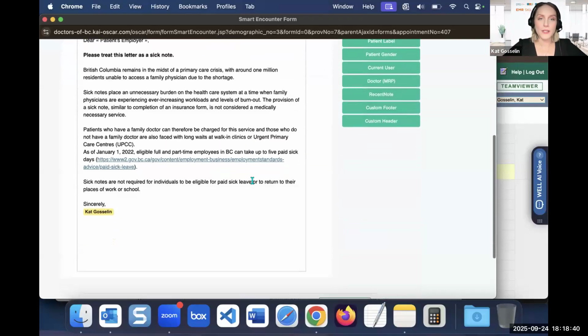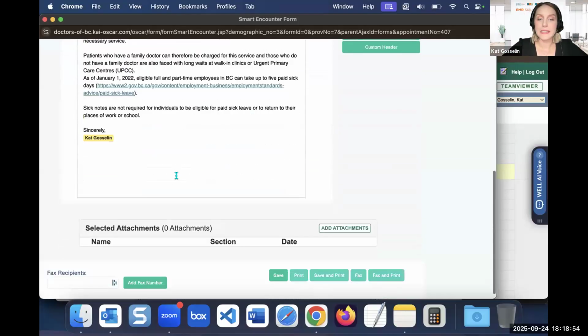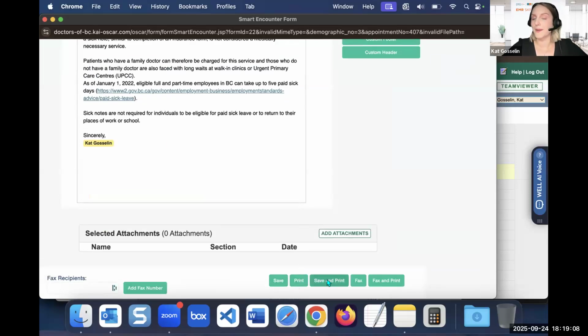And when you are filling out this, if you're going to add more information via the blocks or set up your templates with pre-populated items, whenever you're done with your template, you need to save it before you can print or fax it. So I've had physicians confused as to why these were grayed out. Again, it does not make sense to me, but when you save it, the buttons will appear available. I'm not exactly sure why they did it that way.